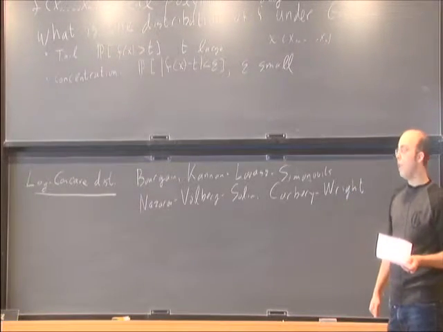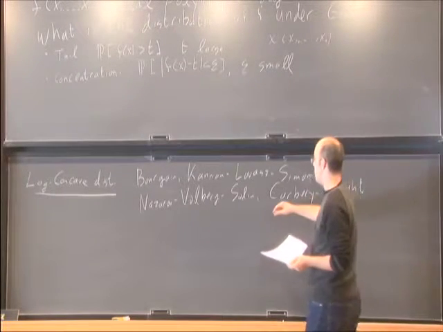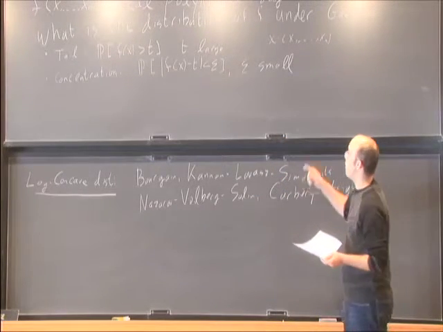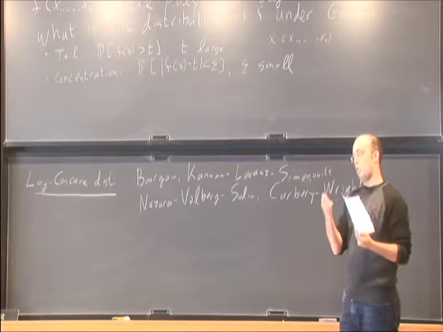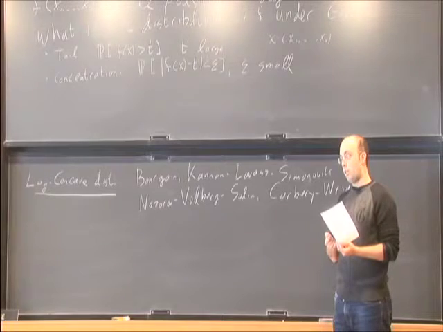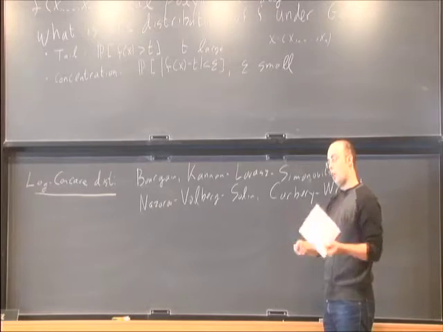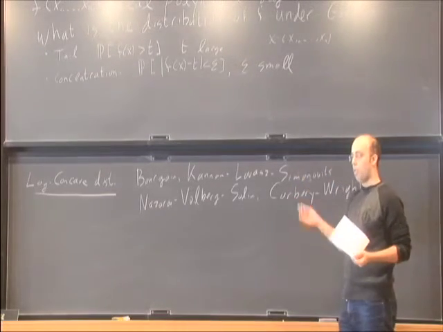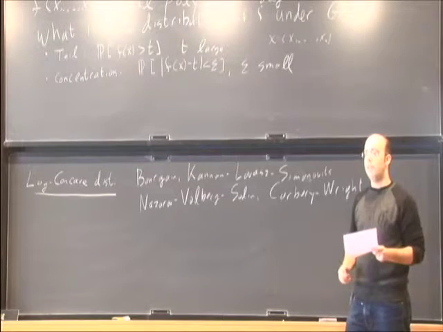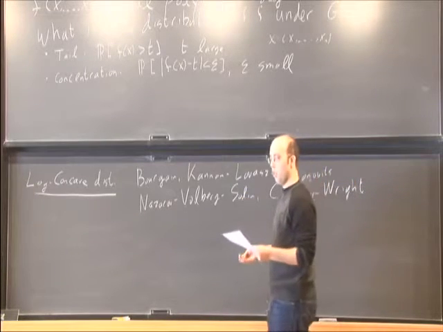The tail or the anti-concentration? Actually both. A lot of them were about the tail, but Nazarov and Sodin, and Carbery and Wright, speak also about the concentration around zero. They reduce the problem from n-variate to a single variate, and for a polynomial in one variable we know a lot, so you can use any result you have there and lift it to n variables. And again, all this uses the fact that your distribution is log-concave. You mean the original distribution of the variables? Exactly, the normal distribution of the variables.